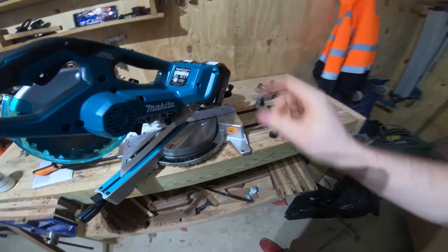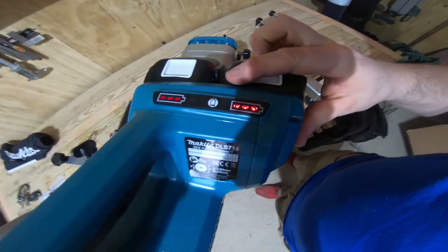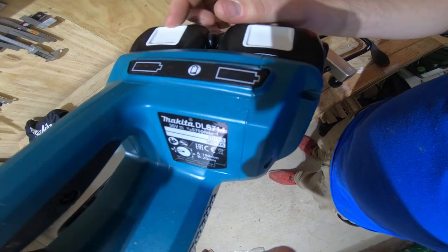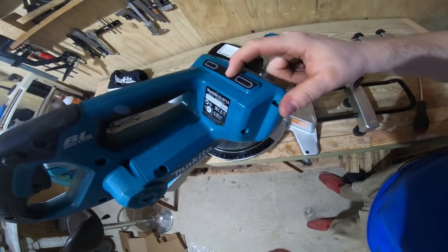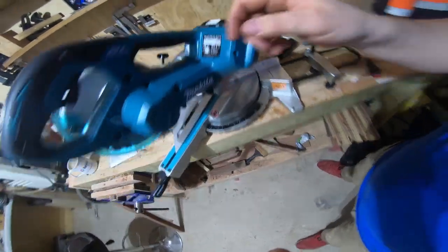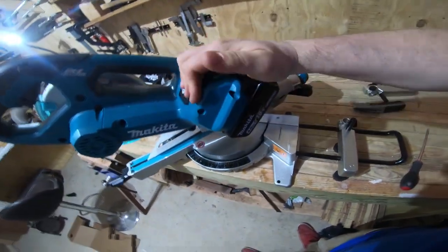That'll be a perfect amount of runtime for a day, maybe even 2 days worth of cutting trim work. So if I press this button here, two LED light indicators showing me I've got a full battery here and I've got a full battery here. Now this saw does not run on one battery. If I take out one of these batteries, it will not illuminate any batteries because there is not a complete circuit. If there's no complete circuit, then the saw will not work. You have to have both batteries to give it the energy and power that it needs to run.